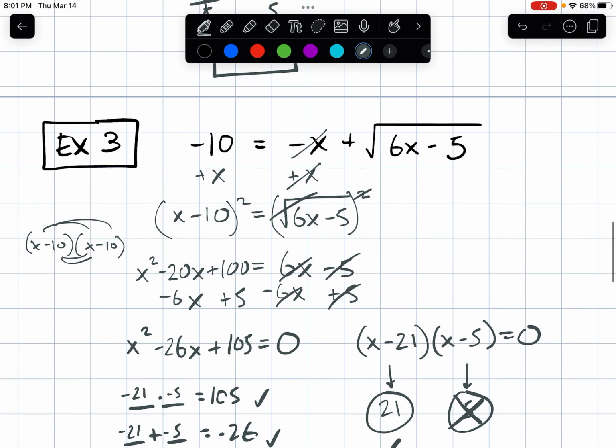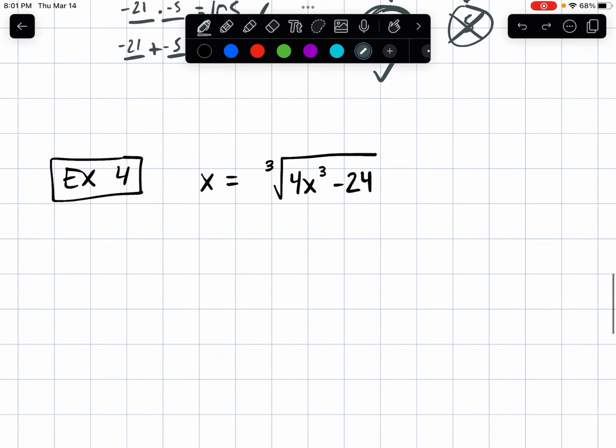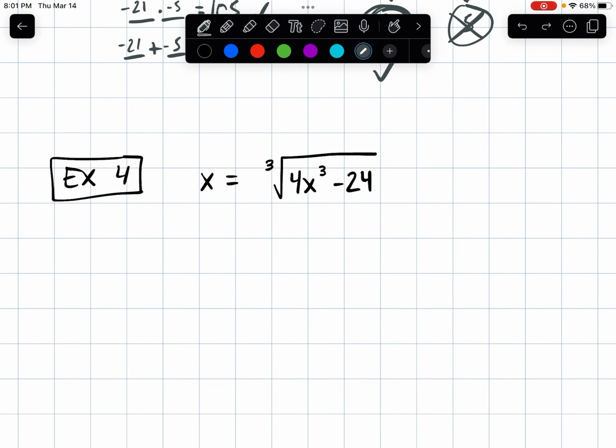We can just double check on that really quick. If I plug in a 5 here for that x value, we get 30 minus 5 is 25, and the square root of 25 is 5. If I take a negative 5 plus 5, that does not equal the negative 10. So that does not work out to be true. However, if I do plug in a positive 21, that does work out to be a true statement. All right, so trust me when I say plug in that 21, you will get this right side to equal negative 10 there.